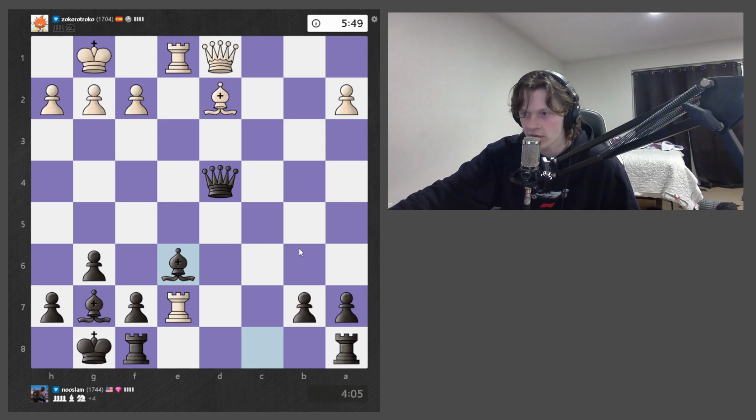He can help himself to another pawn. I don't want it. I don't care. He has no good discoveries with this bishop because I can just take his queen. Further simplification helps me.